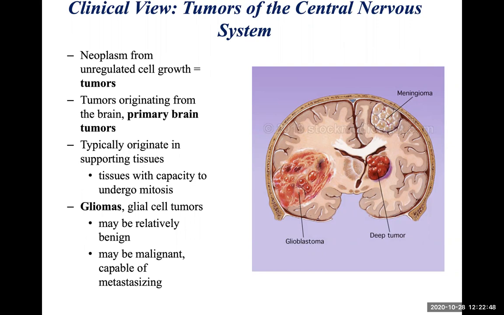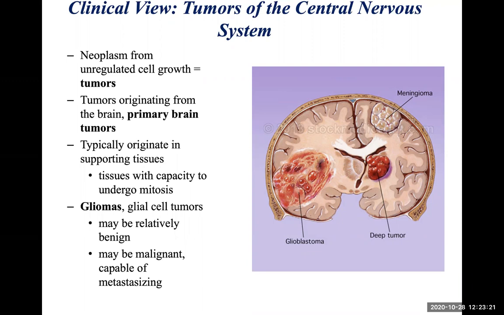The vast majority of brain cancers or brain tumors, and let me back up a moment. Tumors in the brain can be what we call benign. So they're not technically mutated. They're not cancer cells in the sense that they won't break off of the tumor, get into circulation and travel to a distant location to set up shop, so to speak. That process is called metastasizing. So benign tumors don't metastasize.